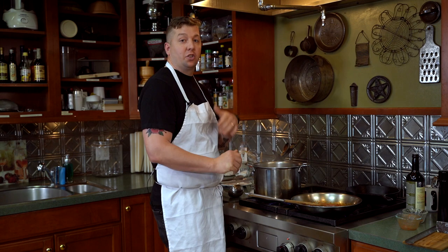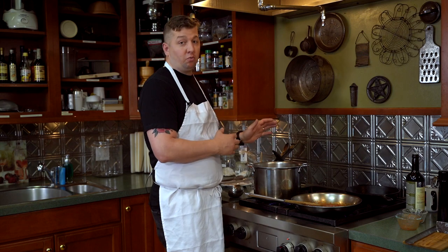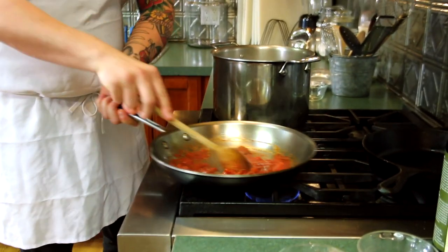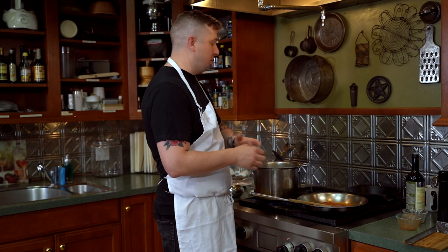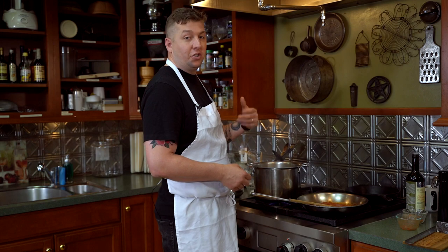It's like when you go out to eat at an Italian restaurant that cooks a lot of pasta — they have a big tank that just boils water. The pasta you get at 8:30 is going to be better than what you get at 5:30, because so many orders of pasta have been dropped in there and there are starchy bubbles floating on top. It's almost quintessential for pastas without butter and cheese — something like a vegan pasta with garlic, olive oil, chili flake, and parsley. If you're cooking at home and don't have that starchy pasta tank, a good trick is to throw a tablespoon of semolina in the water and it will add starch automatically.